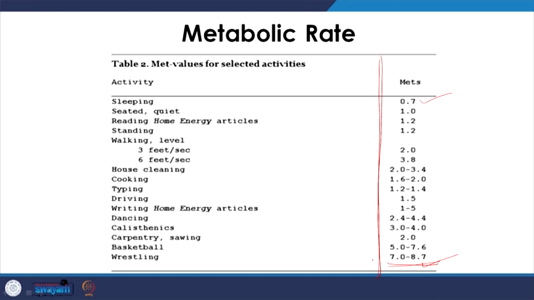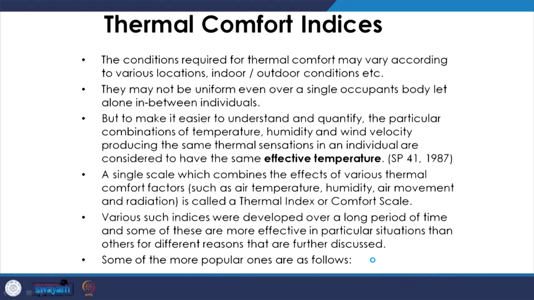Now, all these 6 parameters which we have seen so far come together to give us a perception of thermal comfort. Suppose the air temperature is high, the relative humidity is low, the radiation is also high, the air speed is also high, the metabolic rate is low and the clo value is also low. What is the combined effect of all these? How do we know that? What is the weightage of each of these parameters, whether air temperature is more important?